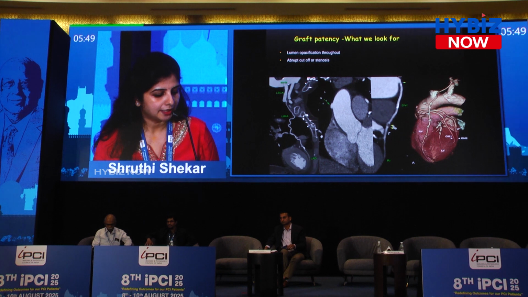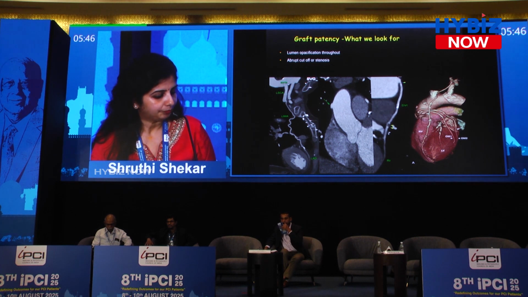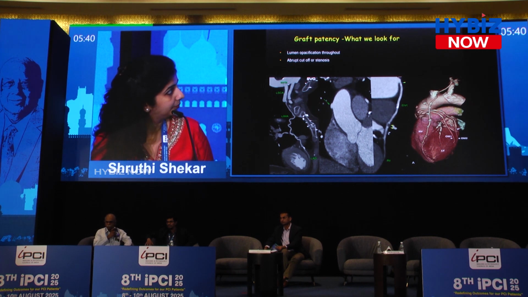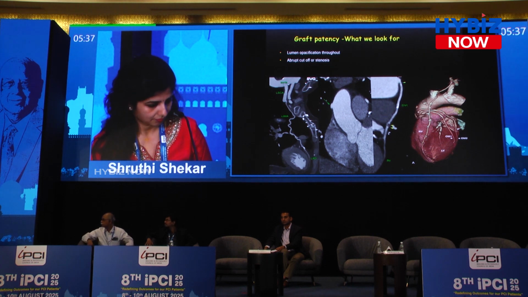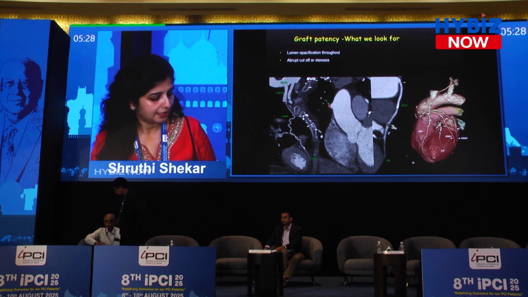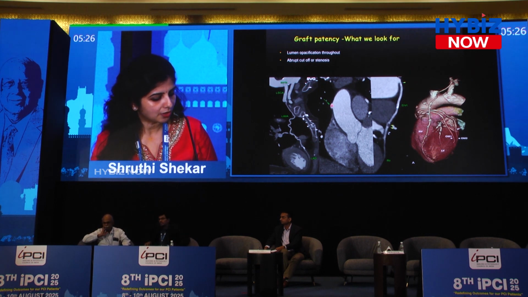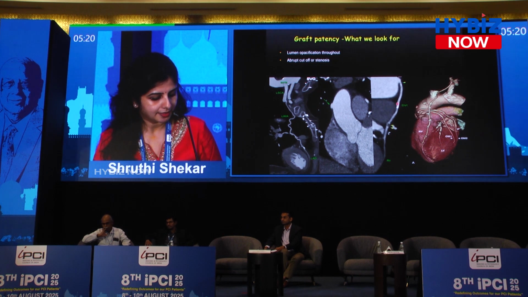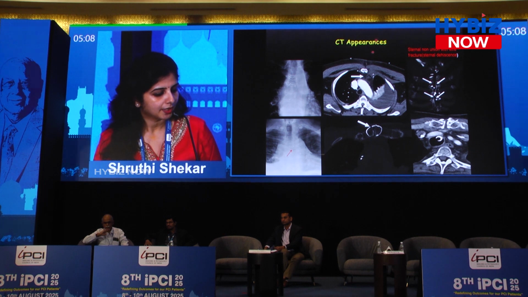So what do we look at? These are some of the CT images showing a Lima graft that we're seeing arising from the subclavian artery. The entire course is seen, and also the anastomotic site, and also the runoff vessel. The entire extent of the graft vessel is seen. This is the second example where we're seeing an occluded graft. We're not seeing anything beyond the stump. So this is an occluded graft. The third example, this is an SVG to RI graft where we're seeing focal significant stenosis. This is a VR image showing all the grafts in one image, which acts like a roadmap for the treating physician. These are a few examples.